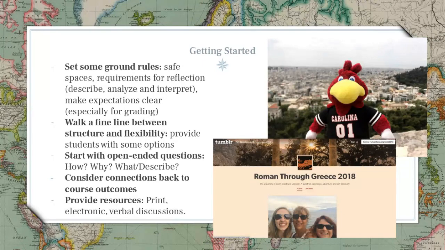And then we always provide resources, so things that you can print out and pass out to students, journals, if you're going to provide actual physical journals for students to write in. You may have electronic versions of things like rubrics or guidelines. In our classes, we had a GroupMe, and so I would post not only to Blackboard, but also to the GroupMe, a screenshot of the reflection questions and the rubric, just so students have them in multiple places. So providing some resources is a really important step, so students, again, are aware of the expectations and have something they can look back on to help them with that structure.